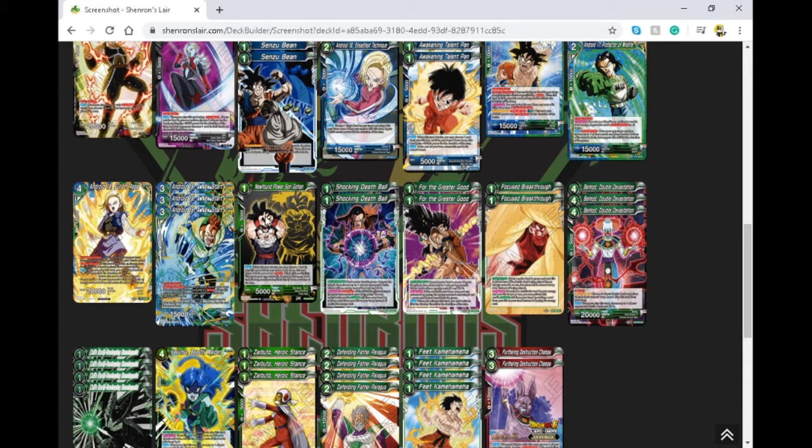One of the hurt-yourself Gohans that give crit. I will explain, as you can see down there, but I will get to it. I will explain why I only have 1. Shocking Death Ball, Sparking 5: hurt yourself, and pop an energy cost 2 or less, I believe. I have the deck right here. It's literally not showing anything on this side, so I'm trying to explain everything myself. Yeah, I'm not liking this.